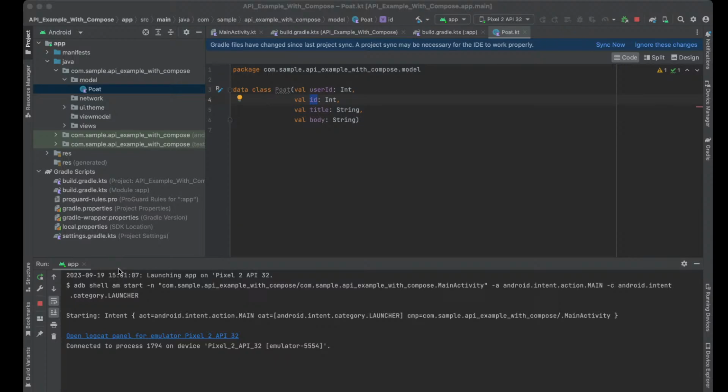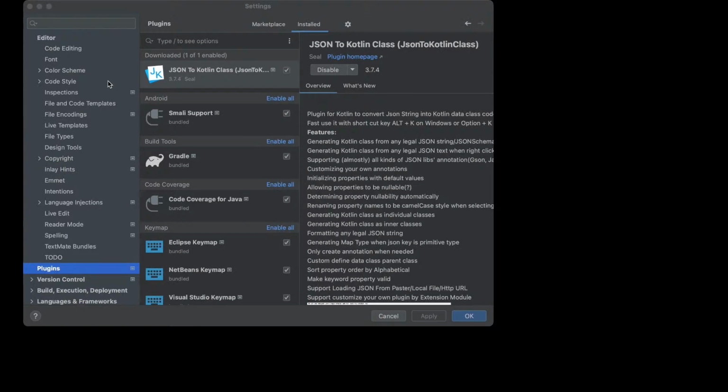So basically, you're going to go to your Android Studio menu, then go to settings, and then go to plugins.